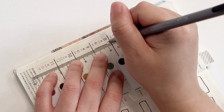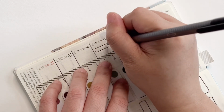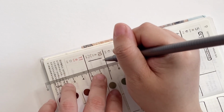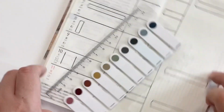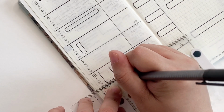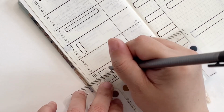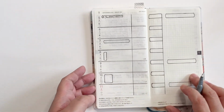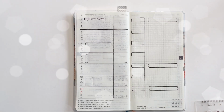So you can also try doing it vertically, like what I'm doing here for Thursday. And then here I'm making more of a squarish box than a long rectangular box like I did for Wednesday. So this is just going to make sure that your eye goes to these spaces, and so important information can be written on there so that at a glance you will know where to look or what to read.